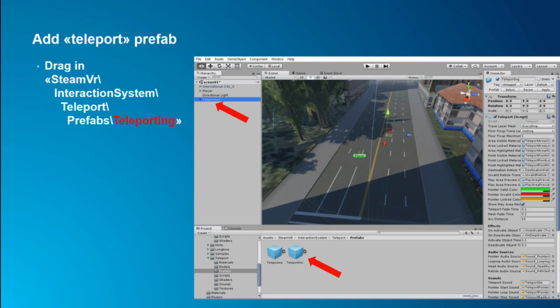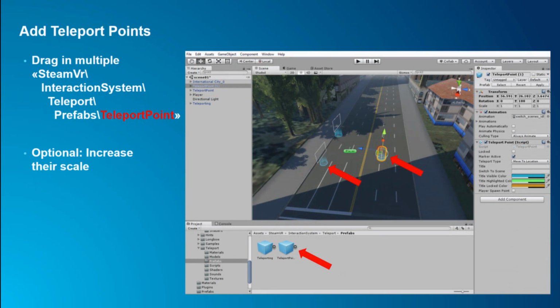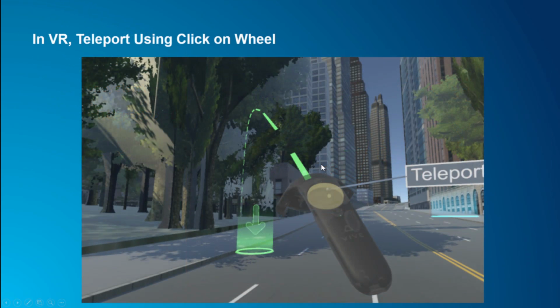Then you add the teleporting game object, and afterwards you can drag teleport points onto your scene. See here these blue dots: these are my teleport points. Now again I press play and look at the Vive. I can use the hand controller and see where I placed my teleport points. I can select them, and then I go there.